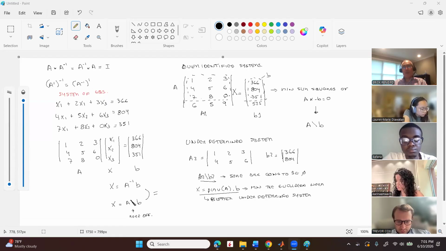If we do what we have been doing up to now, some of the x's are going to be simply 0. However, we can use a new methodology that uses the pinv of A, and what it does is minimize the Euclidean norm of AX minus B. Got it? And this is the most efficient way. This is a better way of solving undetermined systems.